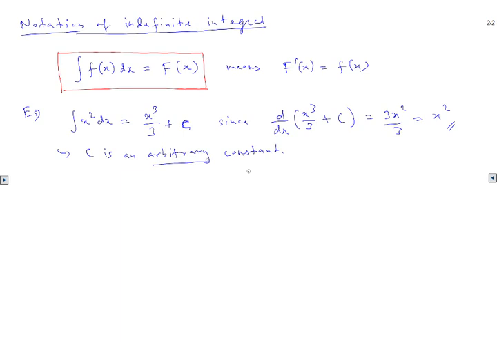So the theory is over, and now we want to do some examples. I'm going to do one more here. How about the integral of secant squared x dx? We want to think about a function whose derivative is secant squared x. What is that function? You remember from Calc 1, the function is tan x. So you need to add the c again, since the derivative of tan x plus c equals secant squared x. So things like that.